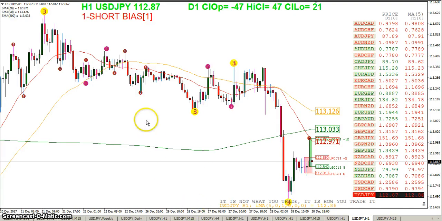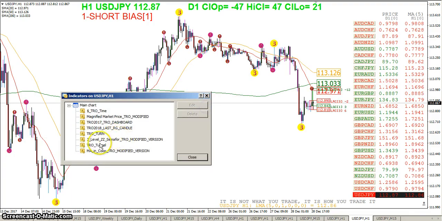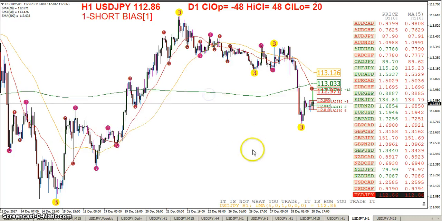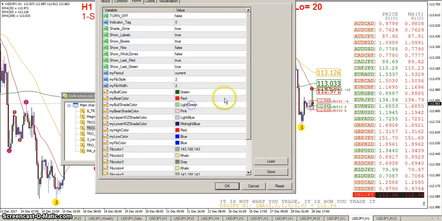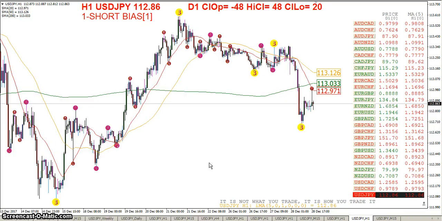How do they use them? Well, they use them to discuss trend. So, for example, with the green moving average, let's just go over: green is the 200, the orange is the 50, and the red is the 20. So you'll be with me here. In fact, let me turn off one other indicator while I'm at it, just to clear up the screen a bit. Okay.